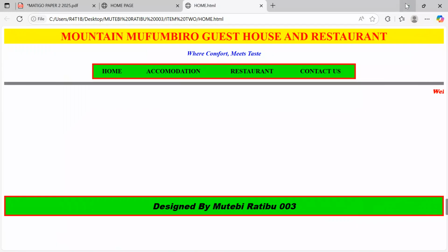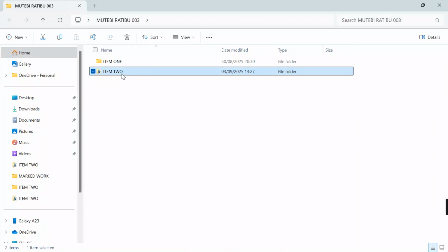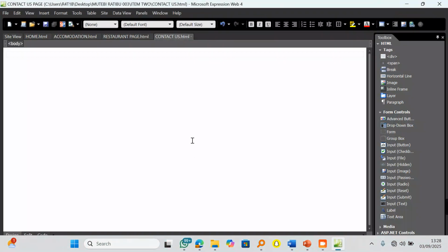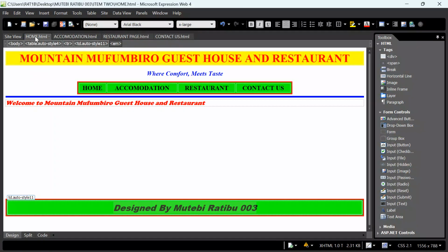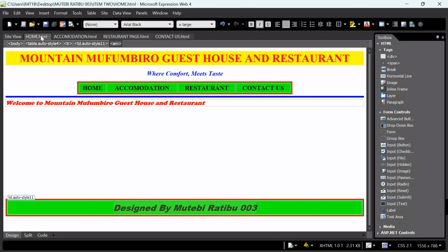So when you go here into your folder, you will see that under your folder now, item 2, you have all your four pages, but these other pages are blank, so we need to work on them. So now you'll come back to the home page where you have your dummy, and then you first make these links active if you want to have everything very, very easily executed. These other pages are blank. The home page has some content and the navigation buttons that I want to use.